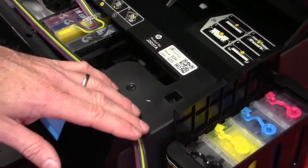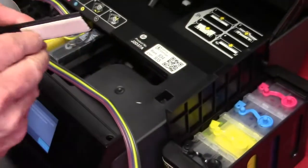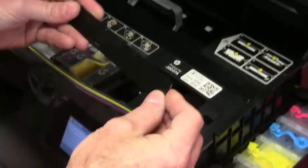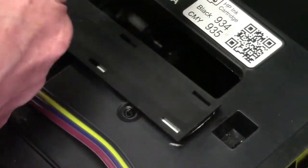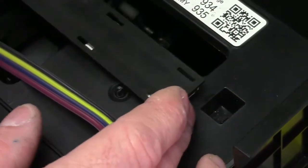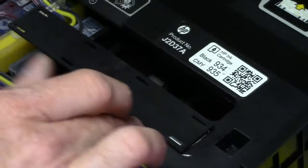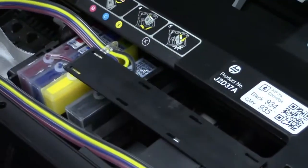Nice travel there. The first piece you're going to put on is your hose bracket here, the long hose bracket. Just go ahead and get the little white backing off. You just want to line it up here. You see the cartridge number and this and that where it says that, and then there's like a little indentation right there. I just kind of put it right on there. And sometimes you might want to take some rubbing alcohol or whatever and just clean the bottom if there's any residue or ink on there so the bracket sticks.